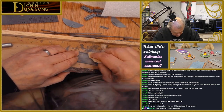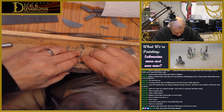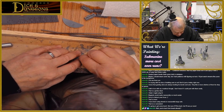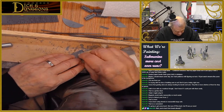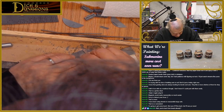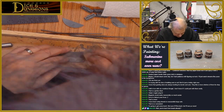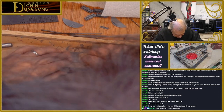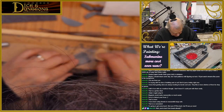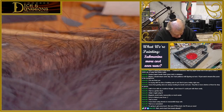I'm going to work on this, and then I'm going to sand the sail. And then after that, I'm going to take a break and then come back, and we're going to have the celebration of the installation of the torpedo room. That's the highlight of the stream today. It will be the installation of the torpedo room into the hull of the submarine.